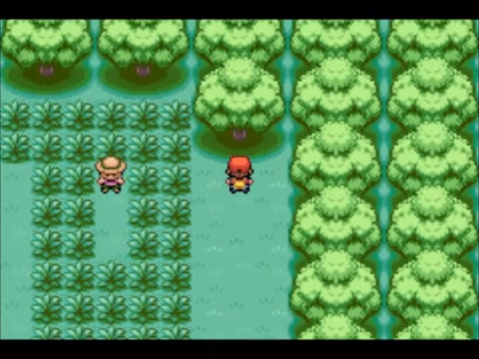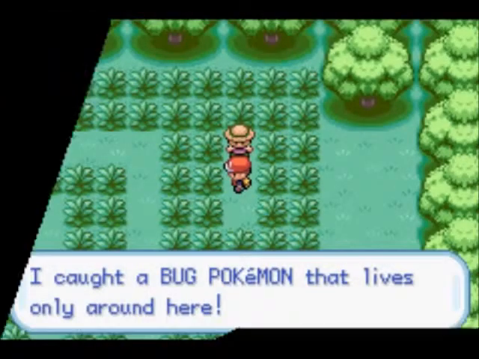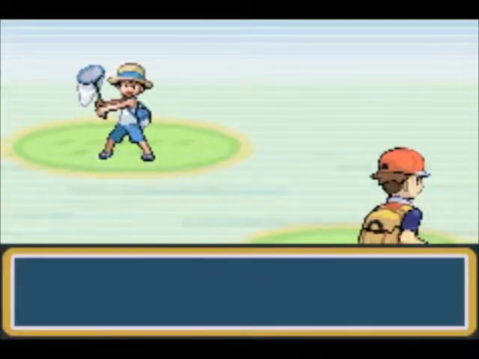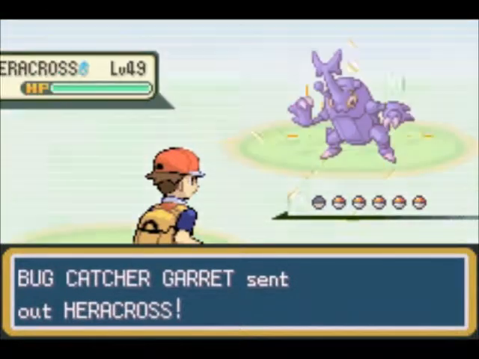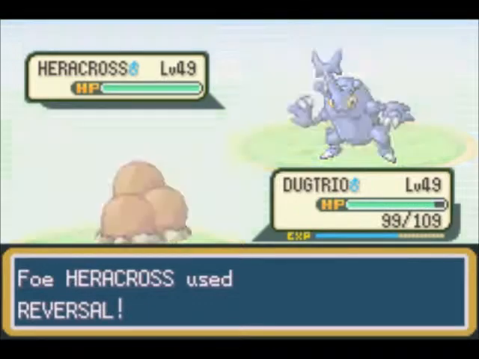And in this grass, by the way, we can find Heracross among other Pokemon. And if you remember from last time, there was that girl who was looking for a Heracross with a big horn. And oh hey, a Heracross, we were just talking about you, talking about how cool you are.